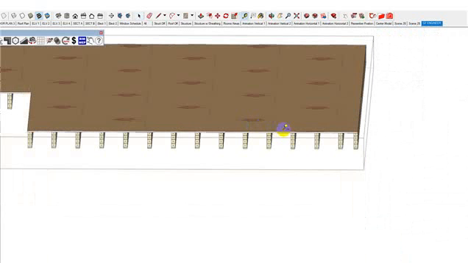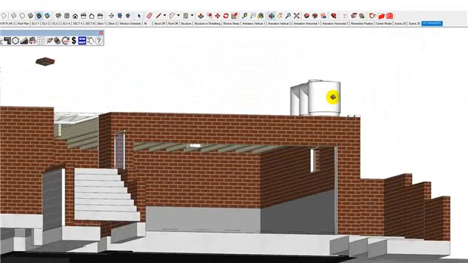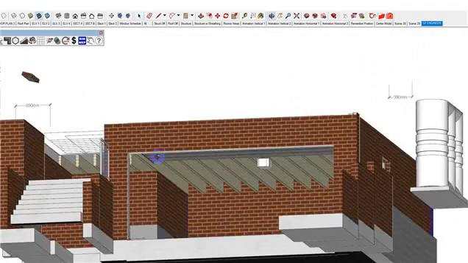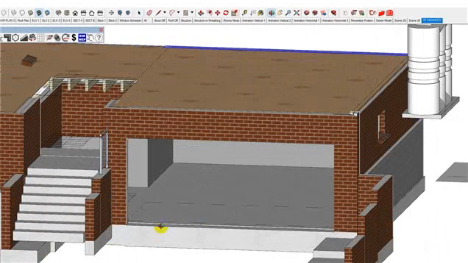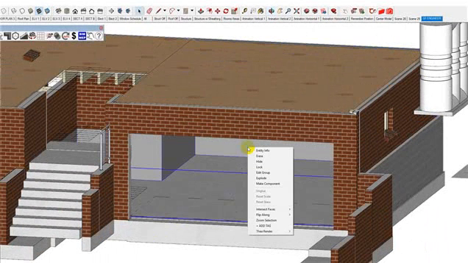I need a measurement from here to here, which is 320. So this wall here needs to drop 320. And I assume it's the same on the other side. Right, so you need to watch this, mate, because this is important.